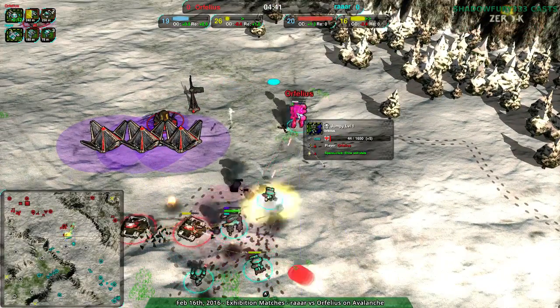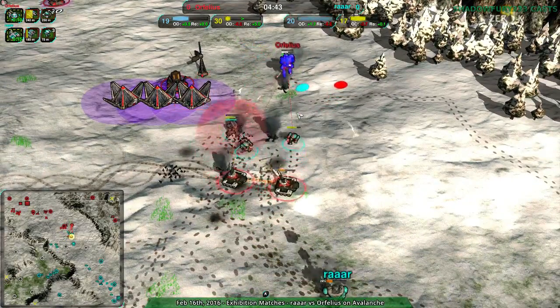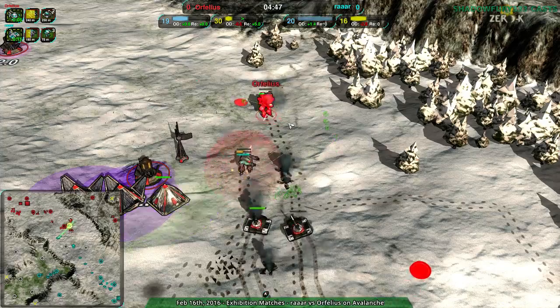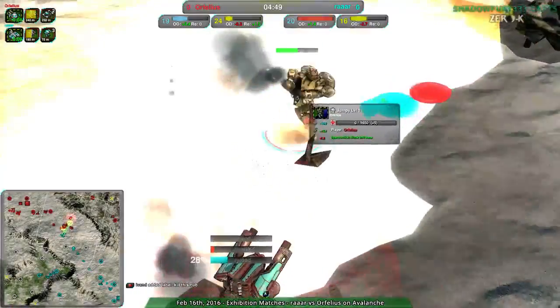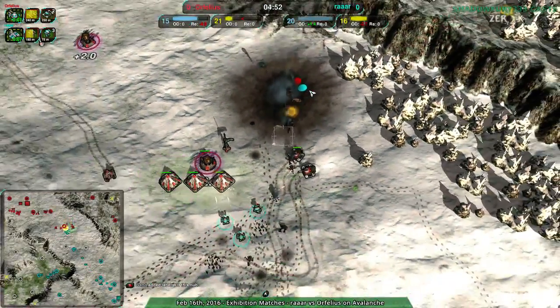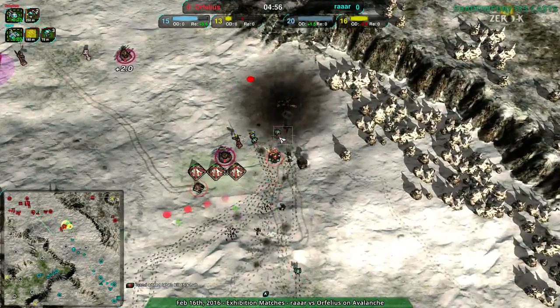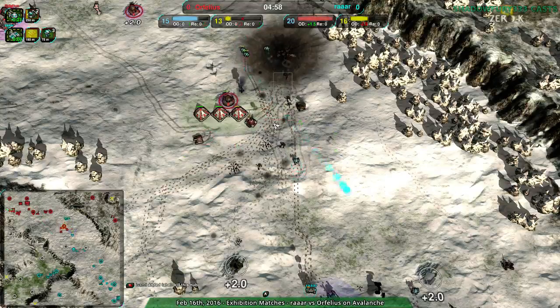Wow. Or not. 40 health left. There is a thug coming in. A couple bandits, thug. I mean, Orfelius and the bandits are right on par. The thug needs one lucky shot, and there it is. Wow, okay. I thought Orfelius would have a way out of that, but they did not. Raaar able to push in.